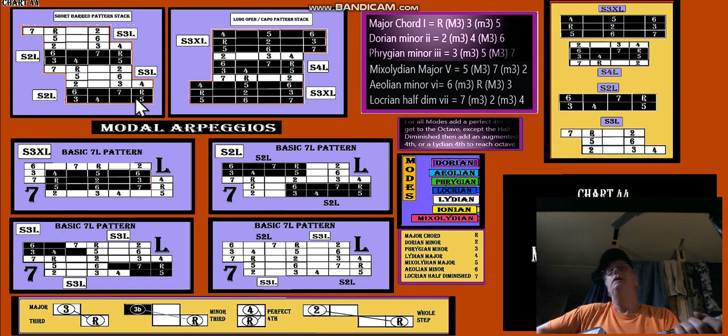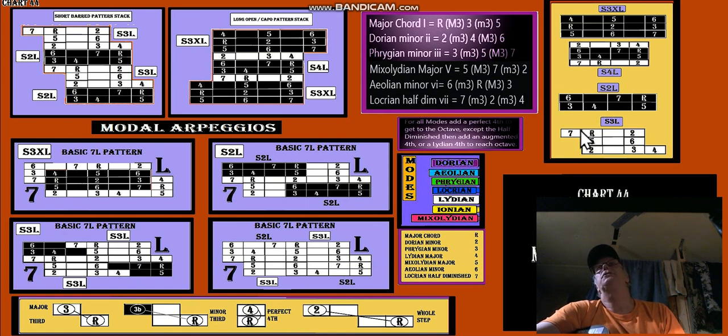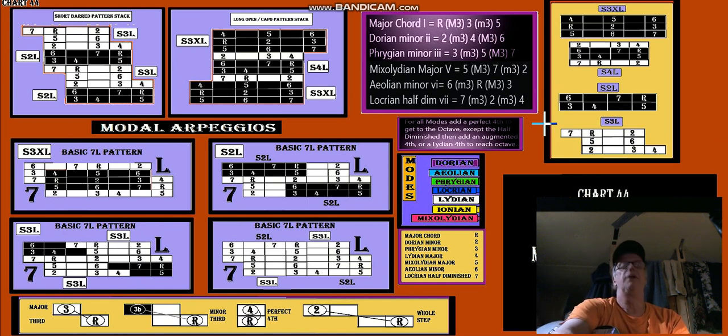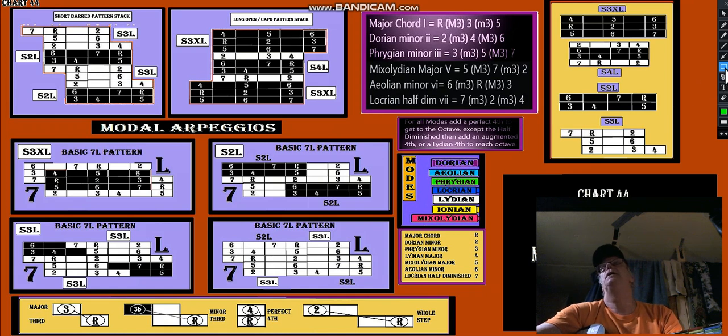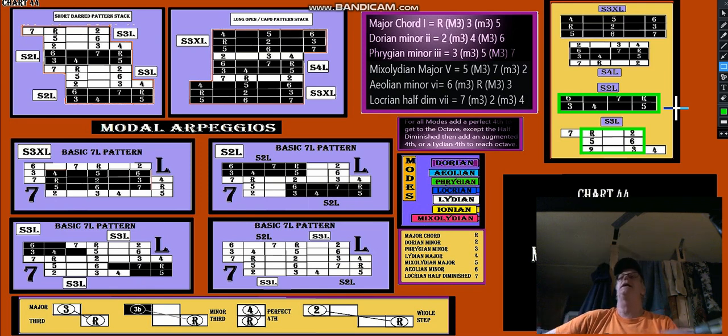You have a cage shape to play. It's made out of only these two things, an S3S and an S2L. The pentatonic cage shaped scales are only made out of that. That's all they're made out of.